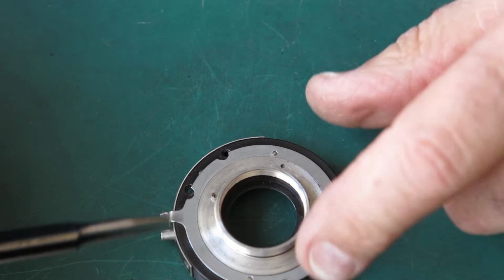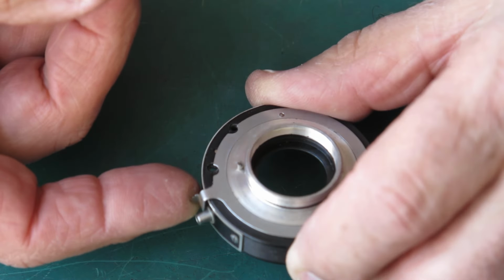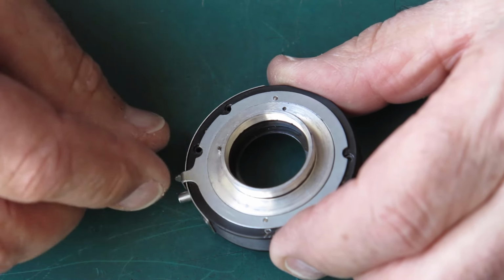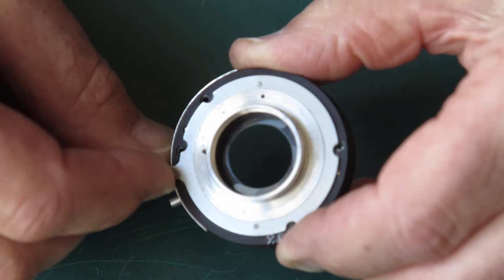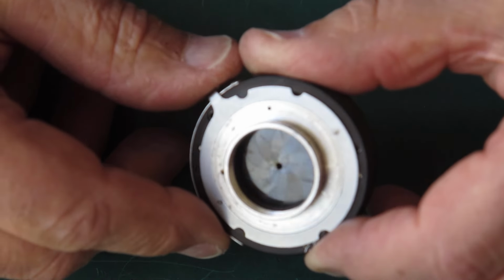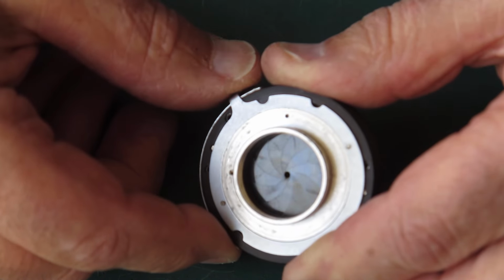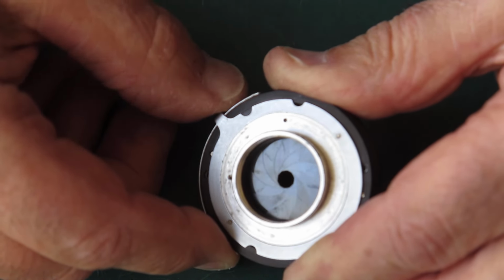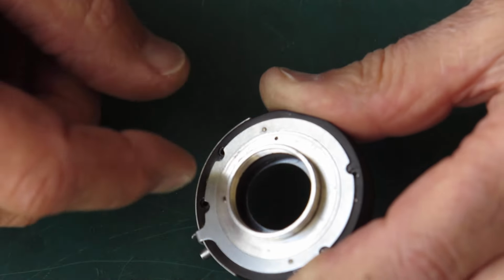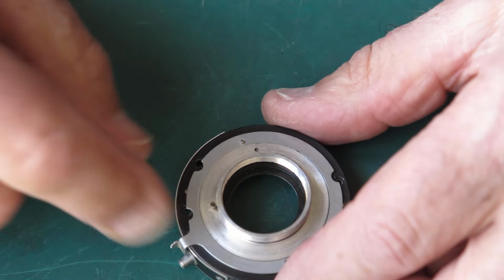the blades. If this ring is bent, which is by no means uncommon as people get their big fat fingers under the controls and start pushing them the wrong way, or if there's dried grease or grit or dust underneath that ring, it means that the setting can be quite stiff, even though there's no actual problem with the blades themselves. Now, sometimes you can tell what's happening if you carefully look at the blades while you move the lever. If they distort, if you see them buckling up, that's a sign that the blades are sticky with grease. If there's no sign of that, then most likely any friction you're getting here is down to dried grease or dust in the control lever here itself.